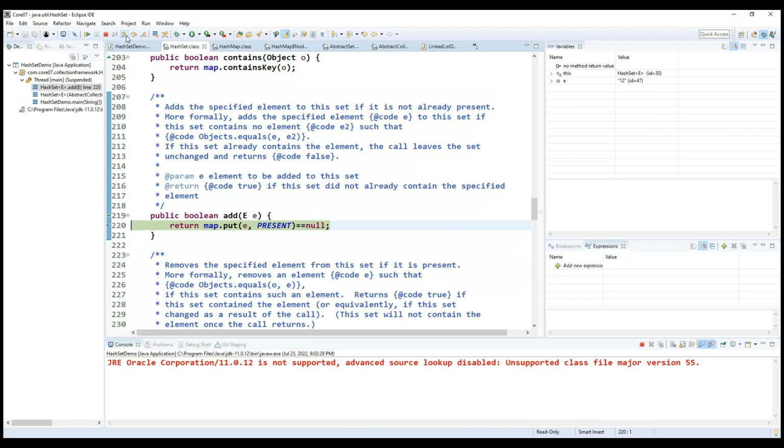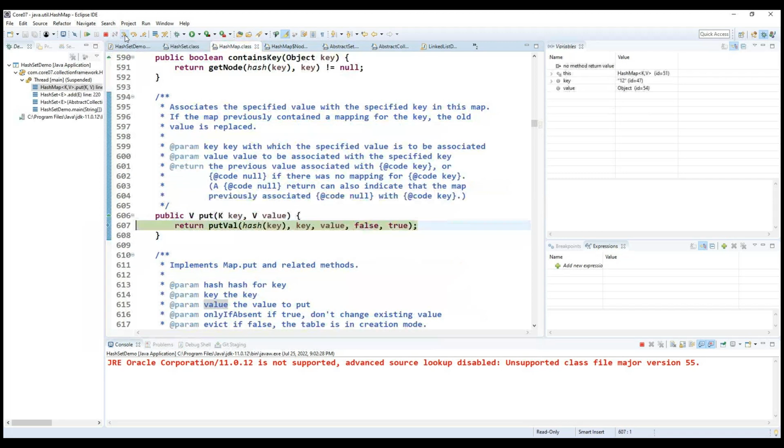Now again I'm trying to move into this add method internally. It is calling the map.put method. Now you can see we are again inside the hash set. The addAll method is implemented in AbstractCollection, but the add method is implemented inside the hash set. Getting the point? This is important. Whatever common methods we have are already implemented in one abstract class called AbstractCollection. From the AbstractCollection, again we are calling the specific class called hash set, and internally we are calling the same put method.